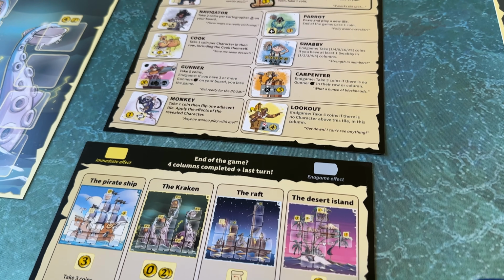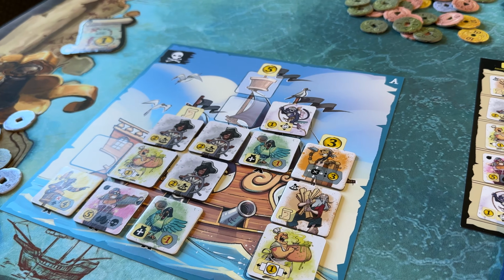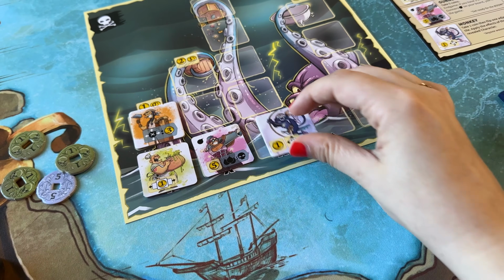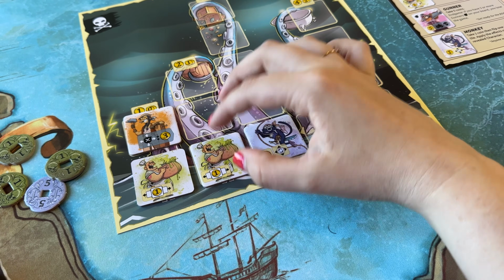However, they are double-sided tiles, so there will be a different pirate on the back than there is on the front. When you draw the tile, you're going to take a look at that pirate, just the front, and you're going to decide, do I want this pirate on my ship, or do I want to flip it? Now, if you flip it, you are stuck with whatever is on the back, and you have to place that in your ship. Now, there will be an instant effect often, and then there will be an end of game effect often for each of these different pirates.